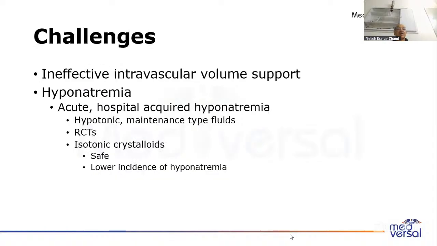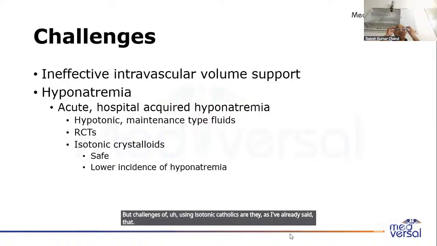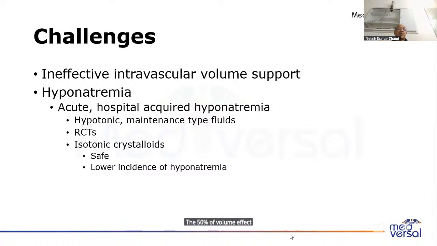But challenges of using isotonic crystalloids are, as I've already said, that 50% of volume effect of isotonic crystalloids is lost in less than half an hour. And in sicker patient, it may be still faster. So they provide ineffective intravascular volume support. After some time, all this volume will go into the extracellular interstitium or in the cells.